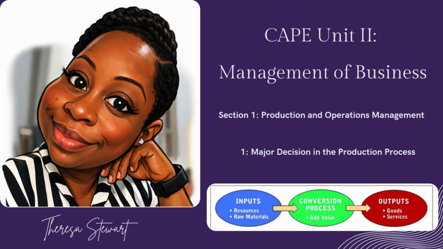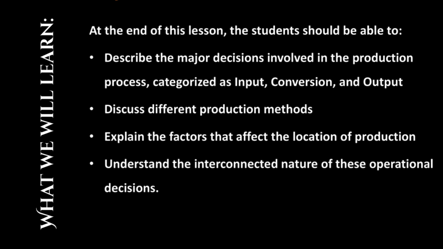In today's lesson, we are going to be looking at the major decisions in the production process. So, we will be looking at those major decisions involved in the input, conversion, and output stage of production. We will also look at different production methods and some of the factors that affect the location of production.